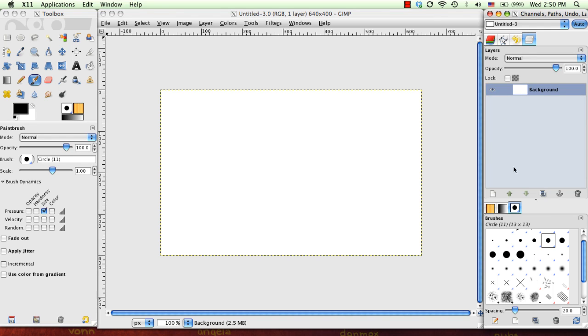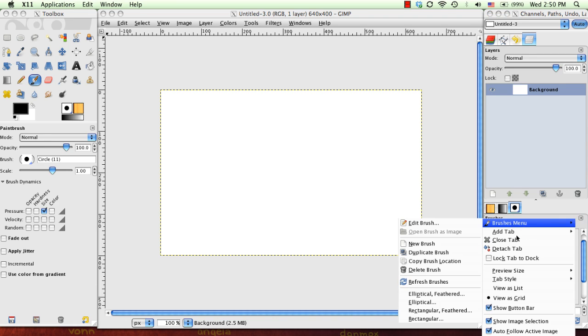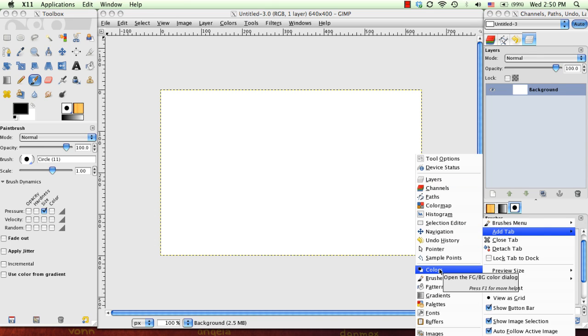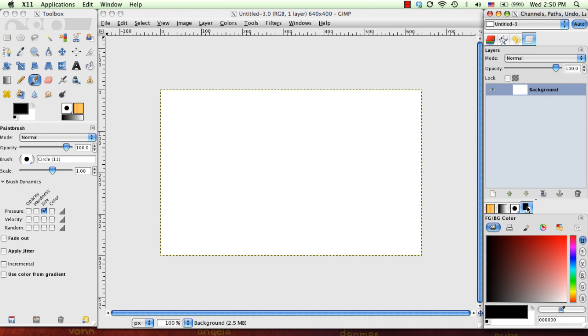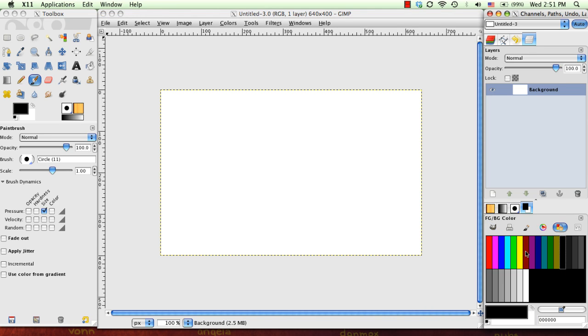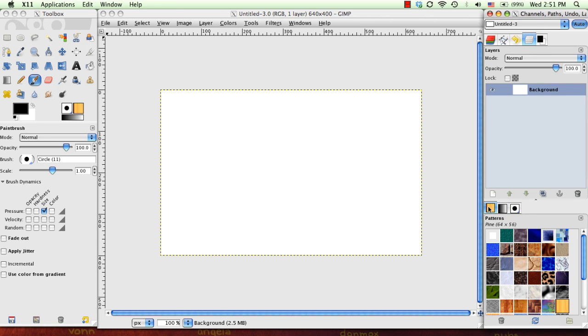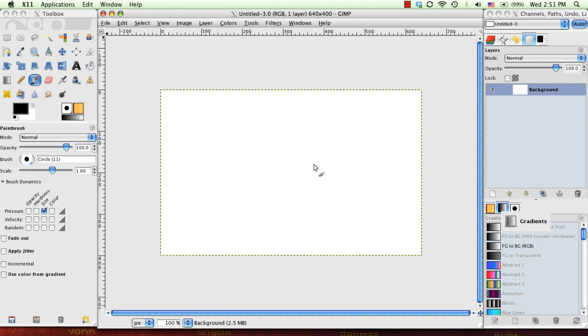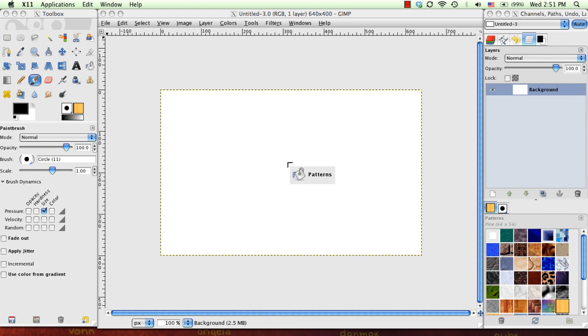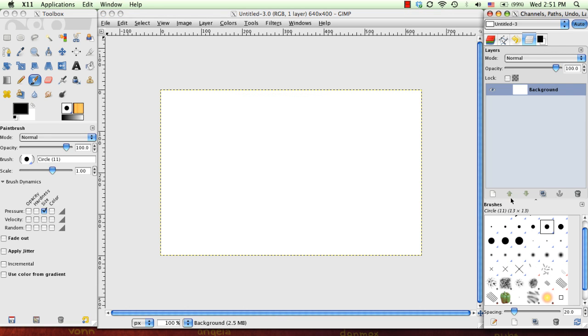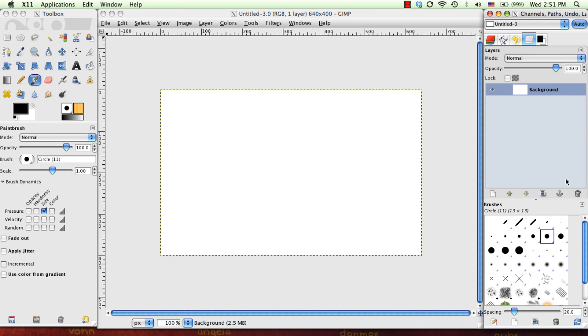So for me, I'm going to leave the layers up there. And if you want to add a tab, like what I'm going to do right now, just go to Add Tab. And I like to have my colors up, but I like to have some swatches so I can just pick and go. And I'm going to put this one up here next to my layers. And if I don't want things like, I really don't want the gradient tab on there, I can go ahead and delete that, as well as my patterns. That way we're just adding a little bit more space for the brushes to be shown. Okay, so then that is pretty much the right window.